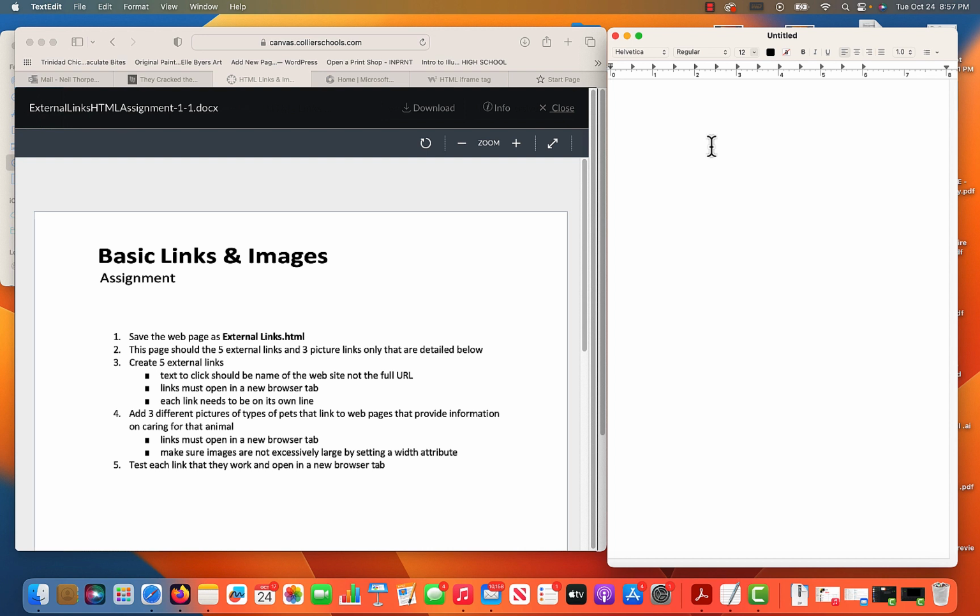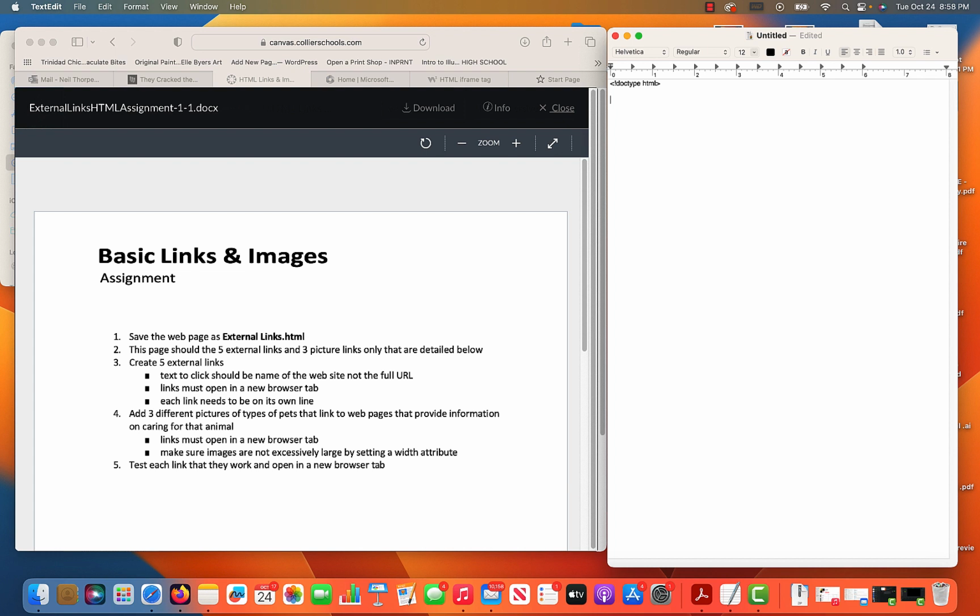So we have to think, what is the first thing that we need? First we need to establish what type of document this is. I know I'm writing an HTML page for a web page. So I'm going to click my angle bracket and write doctype. And I don't want to forget my exclamation point. So my doctype, and then I'm going to write html. Again, you can either write the 5 or you can just write html and close your angle bracket. So I'm saying what type of document I want.